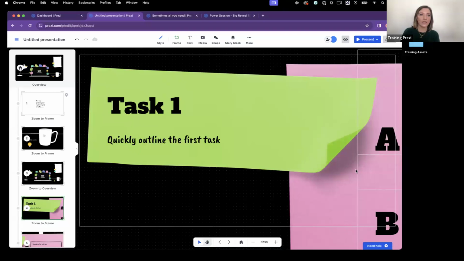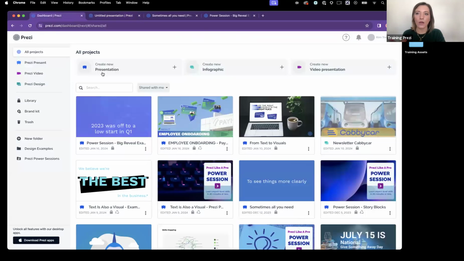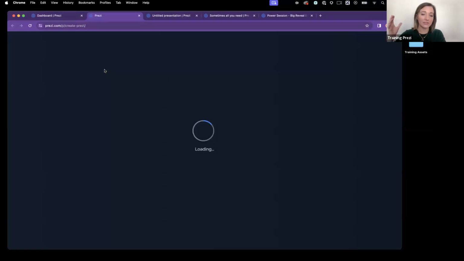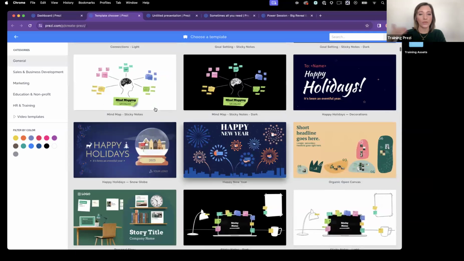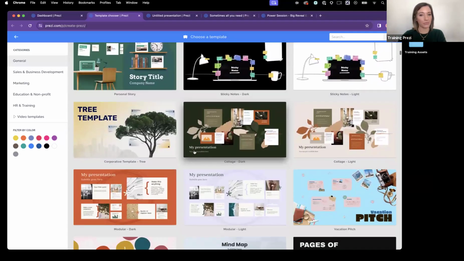Okay, so that brings us fast and furious to the end of our 30-minute overview and demo. I hope that was helpful in getting some ideas around how those big reveals might be built. Again, there's endless options for the way you can structure these within the templates and where you're placing your frames around your content. So I encourage you to play around with that, especially looking through our template library, because there's tons of cool things you can do with all of our pre-existing and pre-designed templates.